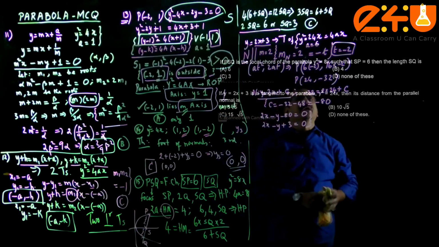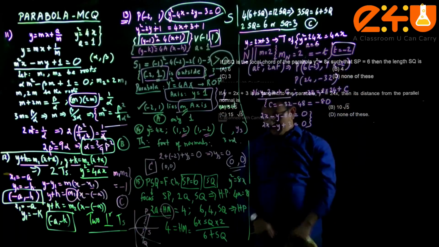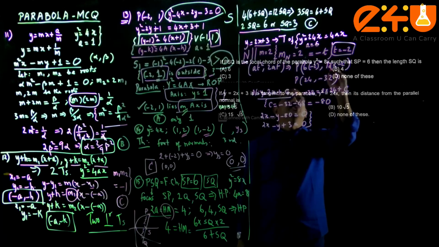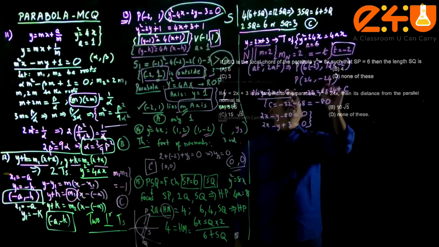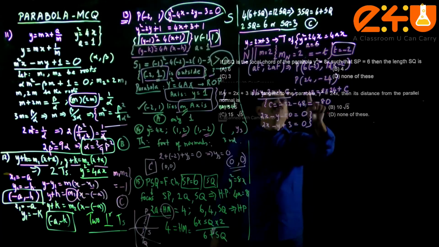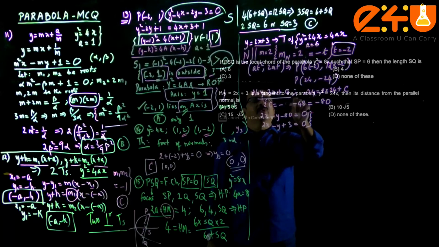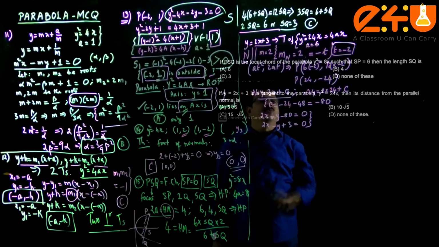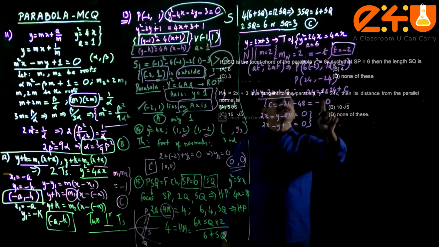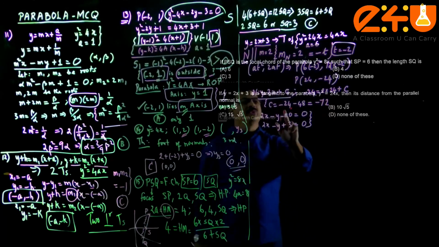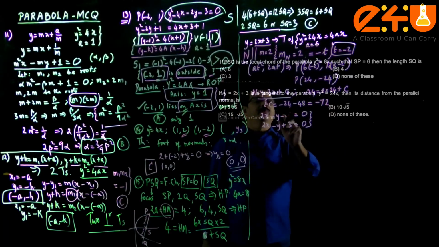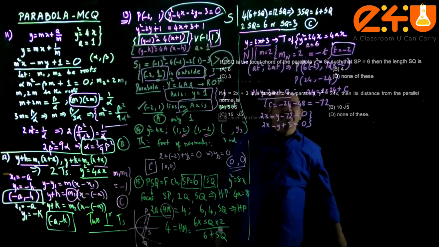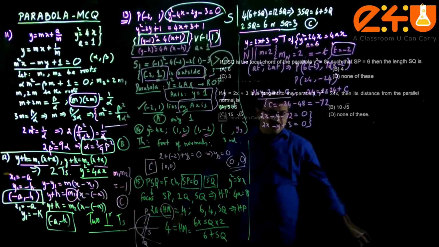Yeah, I understood there was a mistake. I discovered the mistake. This was not 16. 2a was supposed to be 12. So this was not minus 32. It is minus 24 only for y. So here it is negative 24, so here also negative 24. As a result, this one is negative 72. So here I have to make that change, negative 72. Doesn't matter.